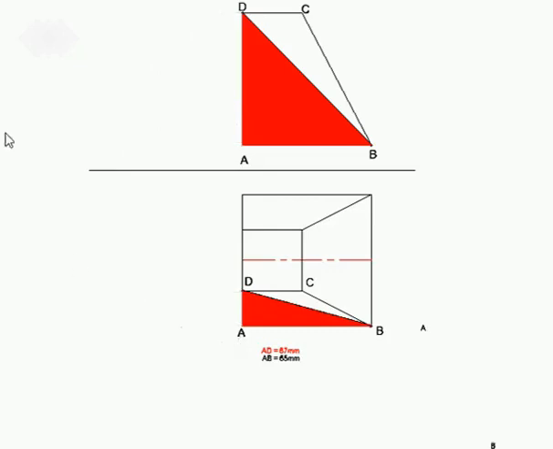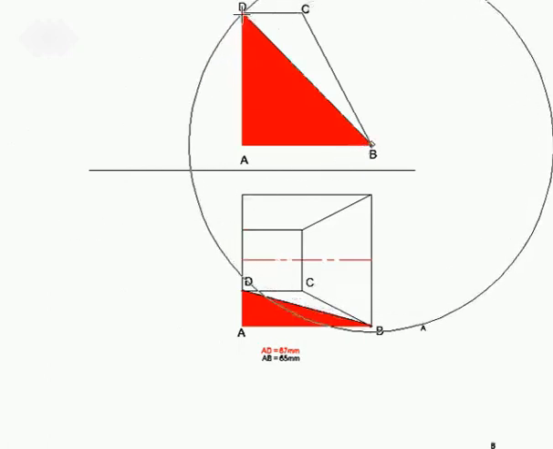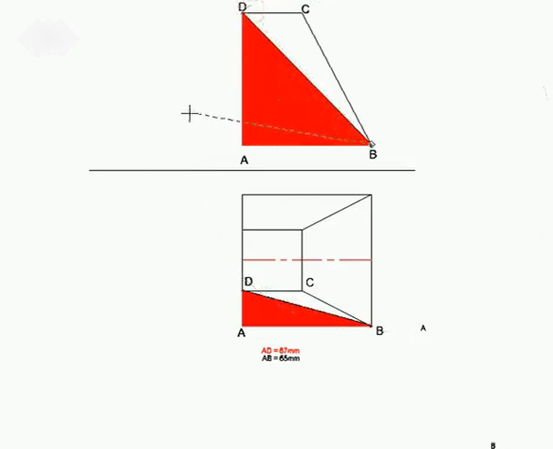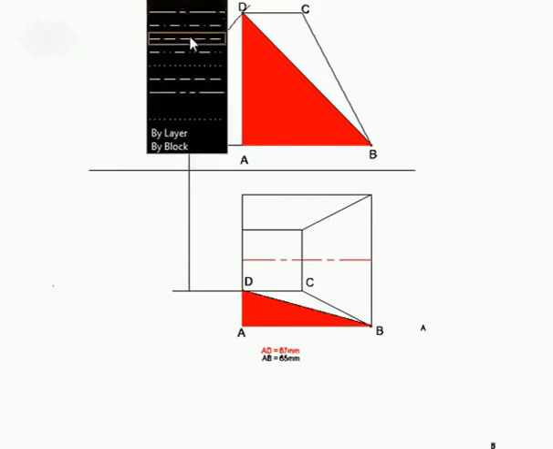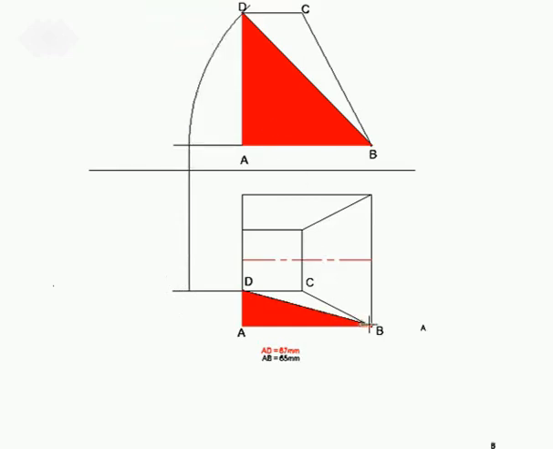I'm going to put my compass. Remember, I want to find the true length of BD. So I'm going to put my compass on point B, open it towards point D, drop myself an arc, which will have a point then here parallel to my XY line. I will draw a line from point D straight to the left because D has moved to the left. I will draw a line down and I will find the true length of point BD. That is my newfound D. Let me write that in.